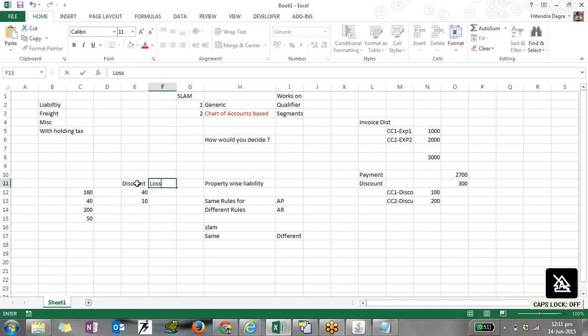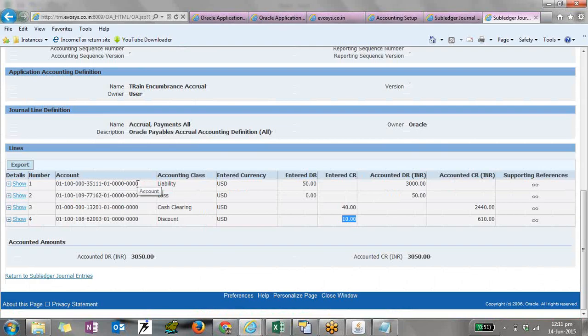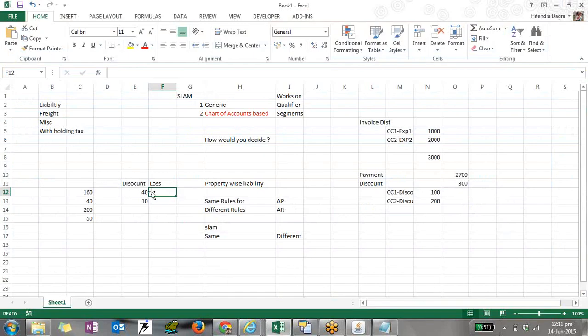And for loss, how much is the loss? No, sorry, discount is 610, loss is 50. So this was, and discount is 610.